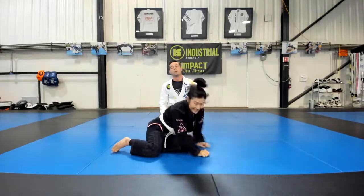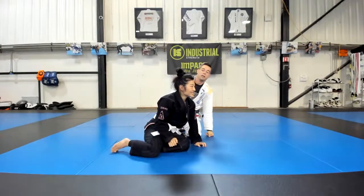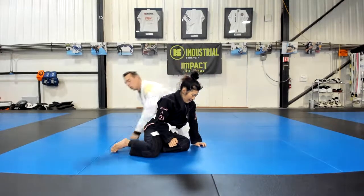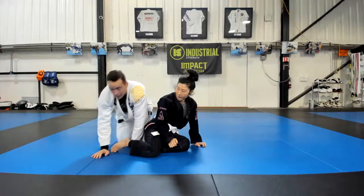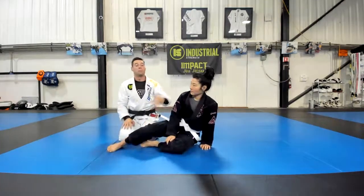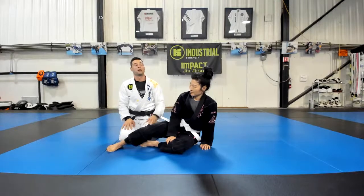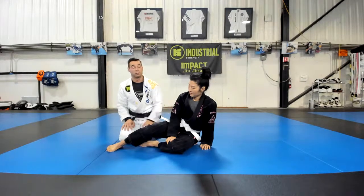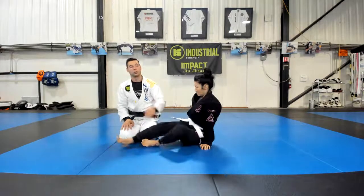So it's really important that we have control, because if the top player loses position, they wind up in a really bad spot. They get their back taken. That's the whole point that I'm trying to make right now, is we have to have really good control before we go for the submission, because if I lose the control, you're going to get your back taken, and that's pretty bad. That's the worst position in jiu-jitsu, so we don't want that. So let's look at the submission now.